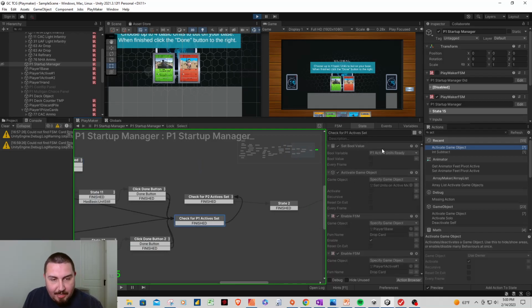Yeah, I'm sorry. I think this set bool value for player 1 active unit ready, I'm actually supposed to have that as true. What that's for is the 2 startup managers, when the game starts, they need to communicate with each other, and they just need to know where the other player is at in the process. So say we go through all this, we set our active units, but our other player is still picking cards and doing that kind of stuff.